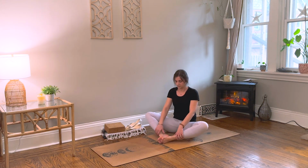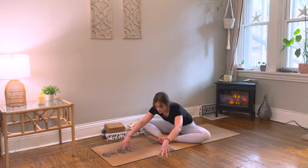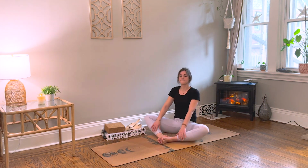Bring the soles of the feet to touch for butterfly pose. If this is too much, you can always sit your hips up onto a block. Again, finding a forward fold, or you can stay lifted. Yogi's choice. Use your inhale to come back into a seat.